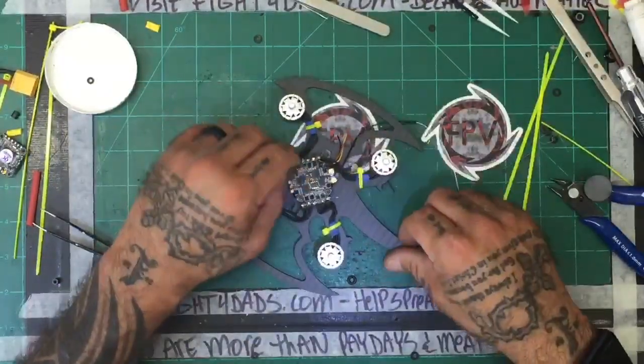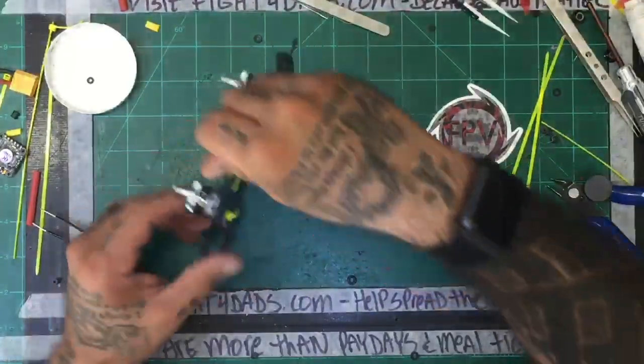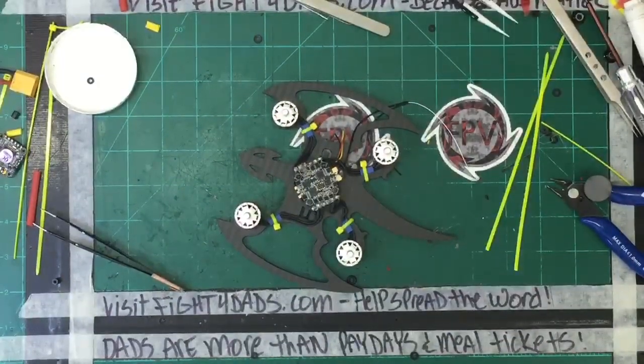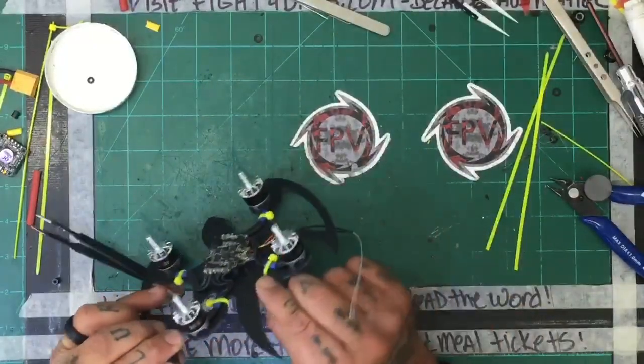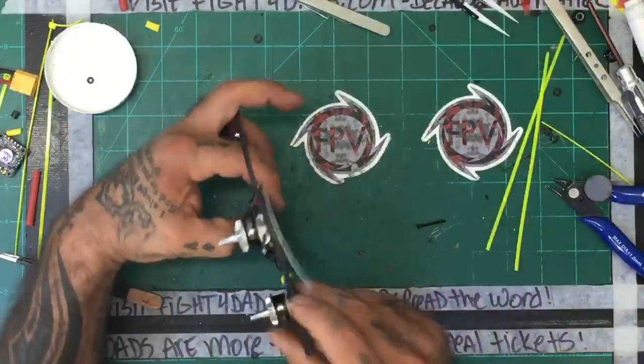And already I see one issue, but I think I can take care of that pretty quickly, and that will be the, let's see, those are, which screws did we use? These are, let me see something here real quick.